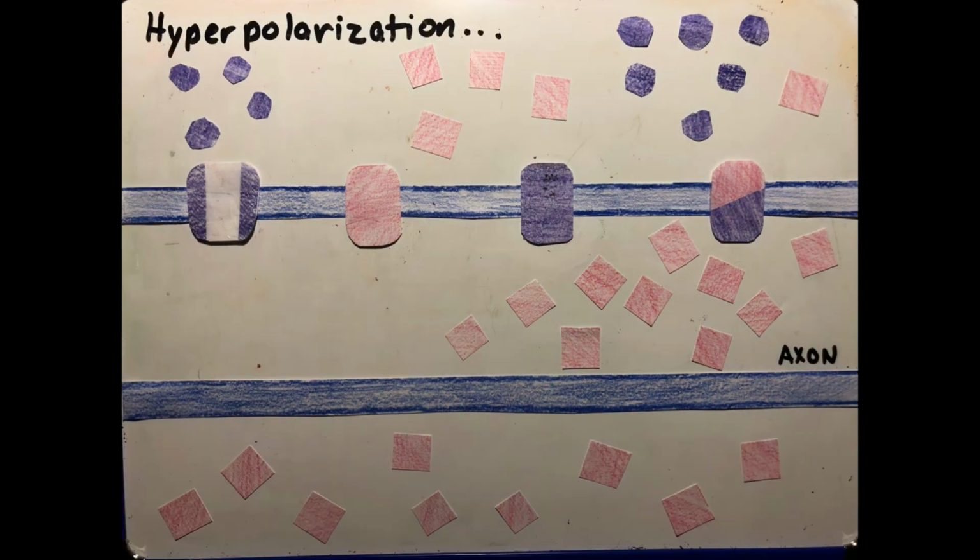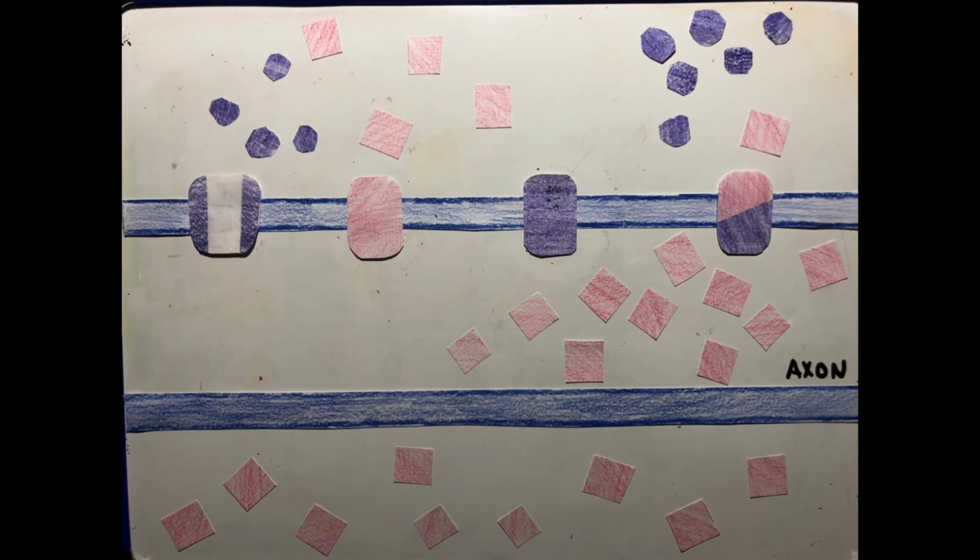As the action potential moves on to the next section of the axon, the potassium channel stays open, and the membrane potential dips below the resting potential to prevent the action potential from moving anywhere but forward. This process is called hyperpolarization. The time during which the cell is hyperpolarized is called the refractory period because it allows that part of the cell to return to its normal state.